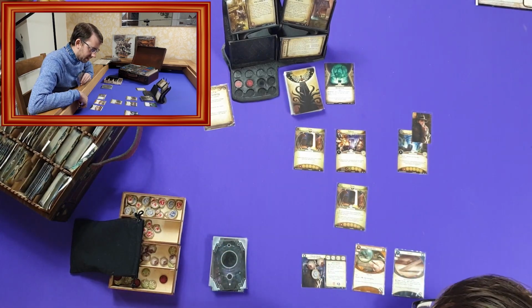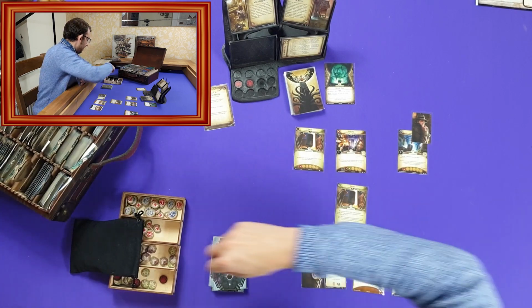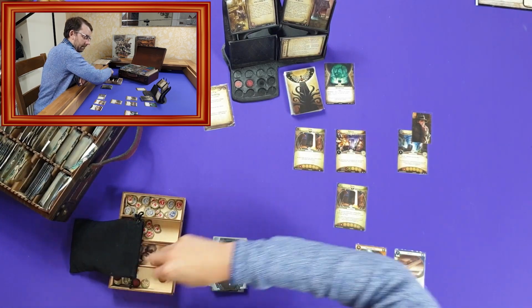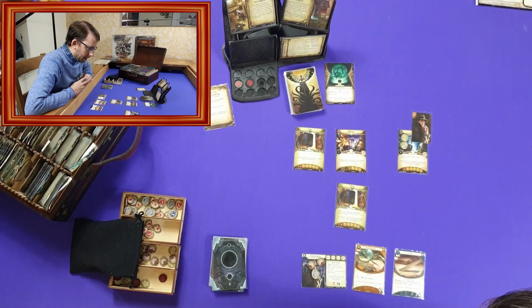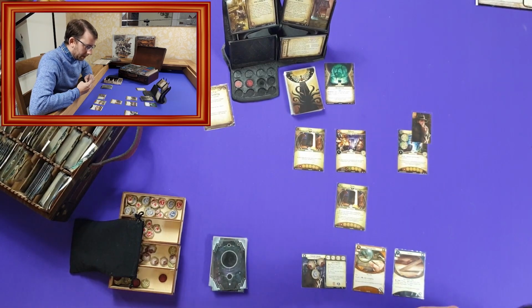Roland's horror isn't his greatest stat, he's only got a 5. There are 2 clues here, so I'm going to need 3, so it looks like it's going to force me to go to the cellar regardless. I do get a victory when I complete this though, so that's not too bad.